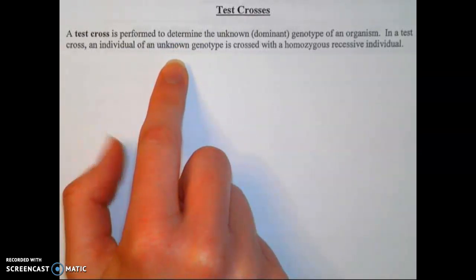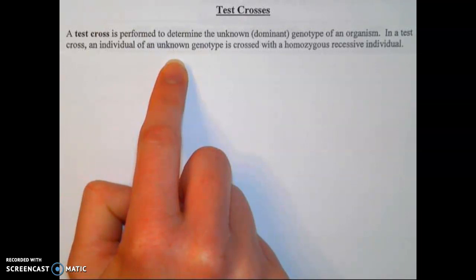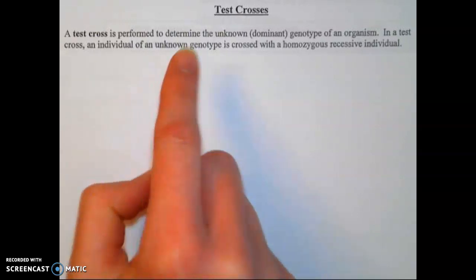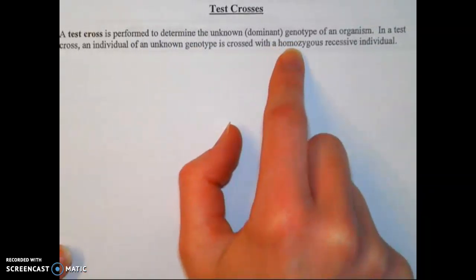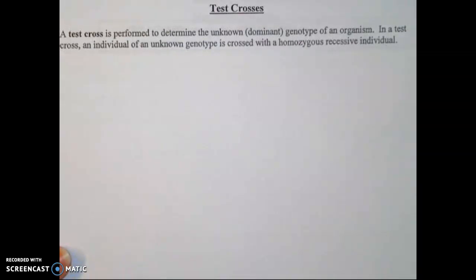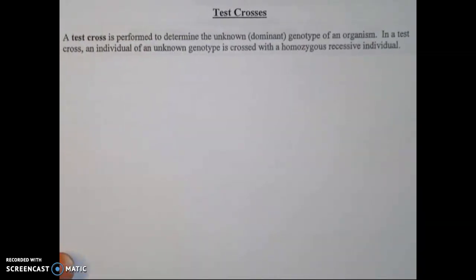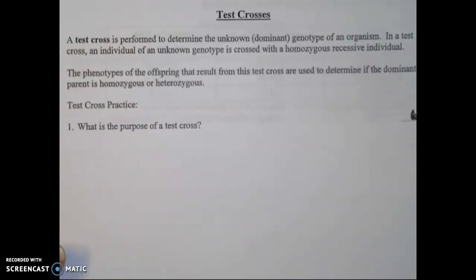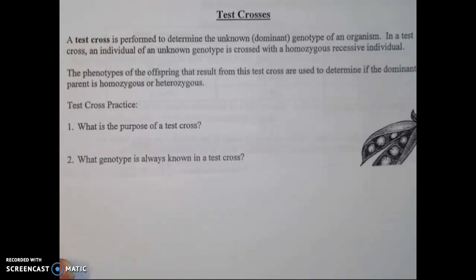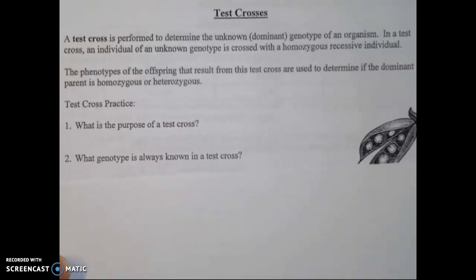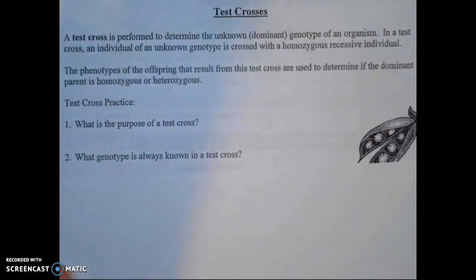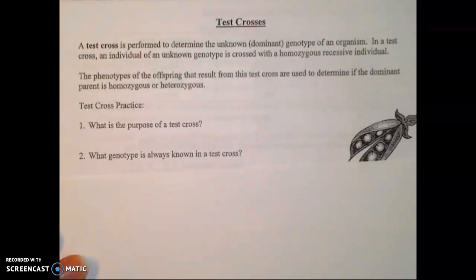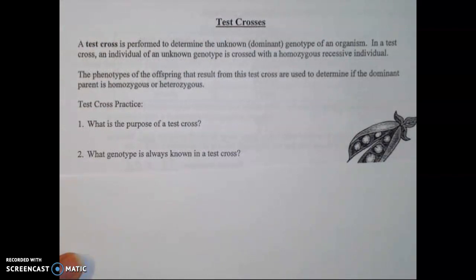And in both cases, we're going to cross the homozygous dominant and the heterozygous dominant individual with homozygous recessive. The reason we use homozygous recessive is it gives us the best chance of getting the recessive in the offspring and therefore determining most likely the genotype of the parent. So I'm going to do the first one with you, and then you should pause the video and see if you can do the second one on your own, and then you can check your answer. I'll publish the answer key as well.